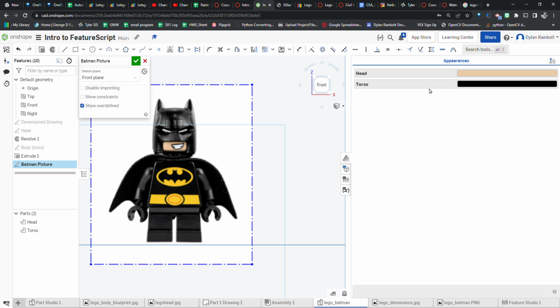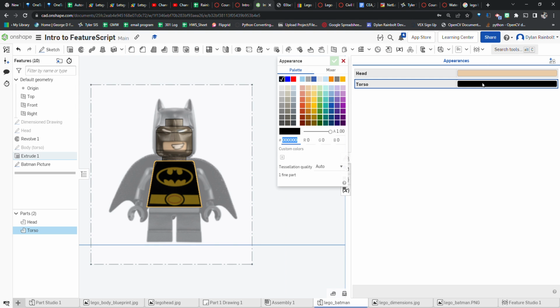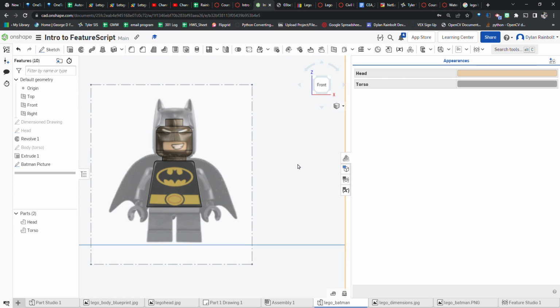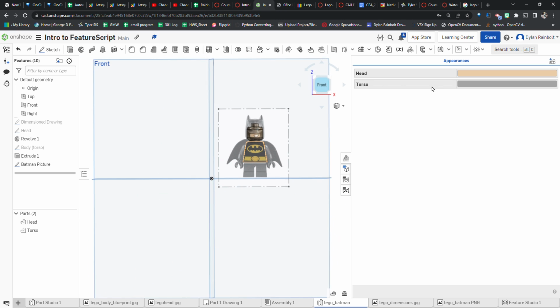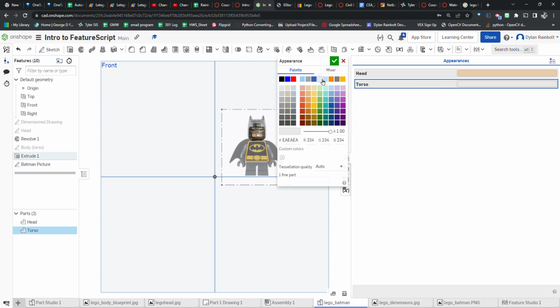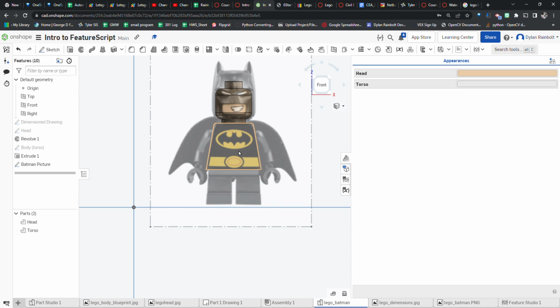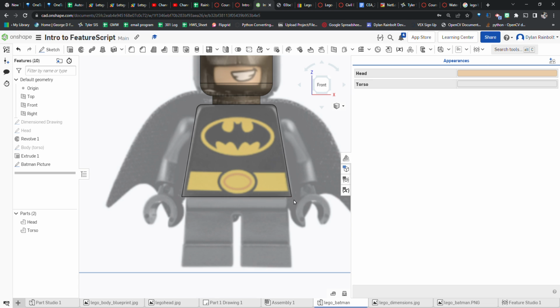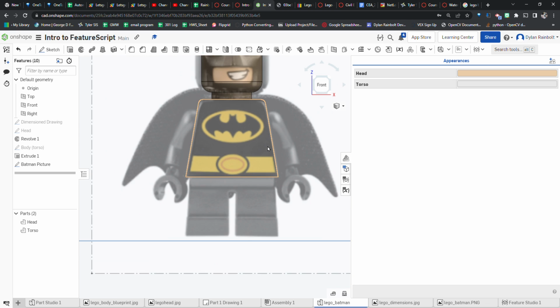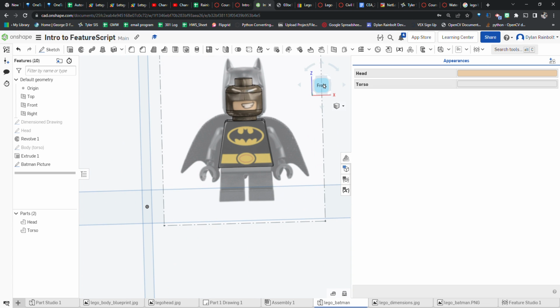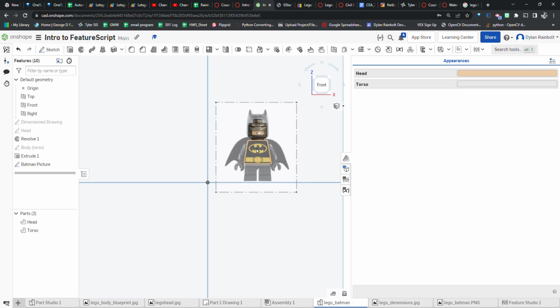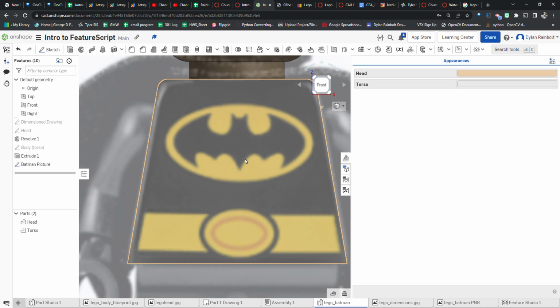I'm going to change the color of this shirt for our guy. I'm going to change that to a gray maybe. Maybe that'll help us see a little bit better. Let's try a white. Let's do white. Does that help us see this a little bit better? Yes, it does. So honestly, this is looking pretty good for me. I think I'm going to roll with what we've currently got. I am going to end up changing this color too, but let's go ahead and do this.